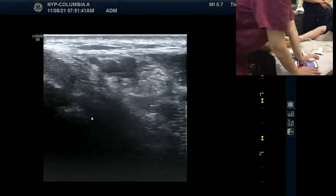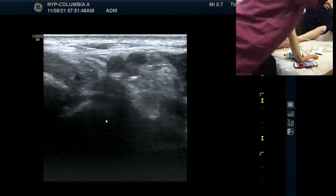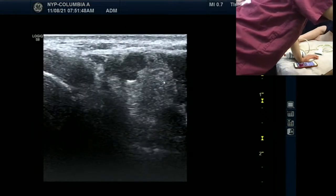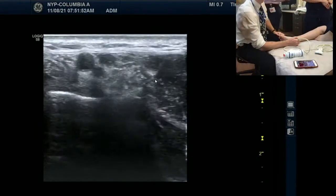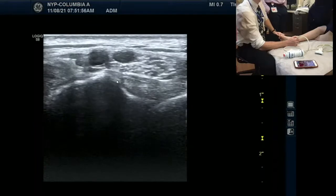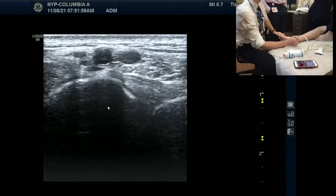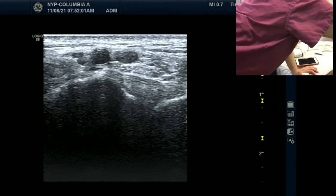I think his question is very valuable. Yeah, so we have to show that. The nerve is here. If you scan distally, toggle. So see, the nerve is there. Beautiful. So stay there. Beautiful. So here, let's study.